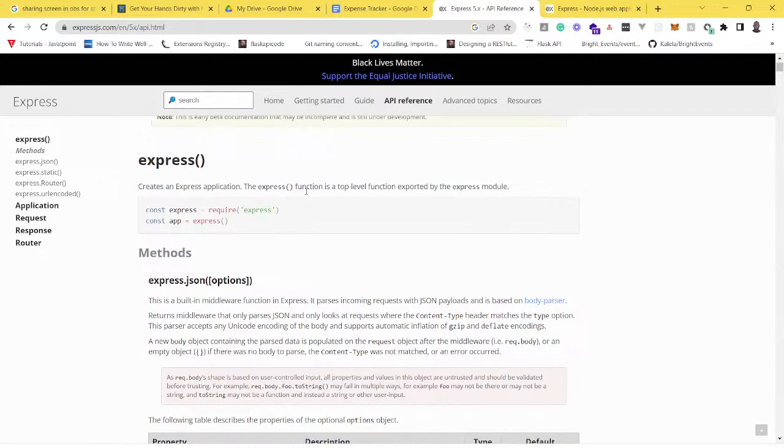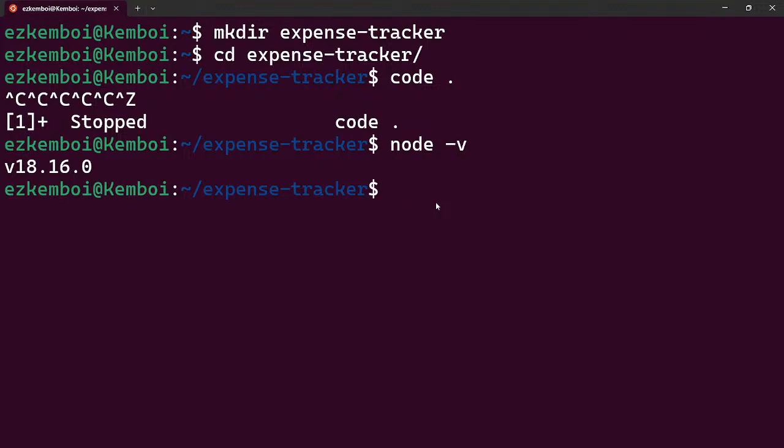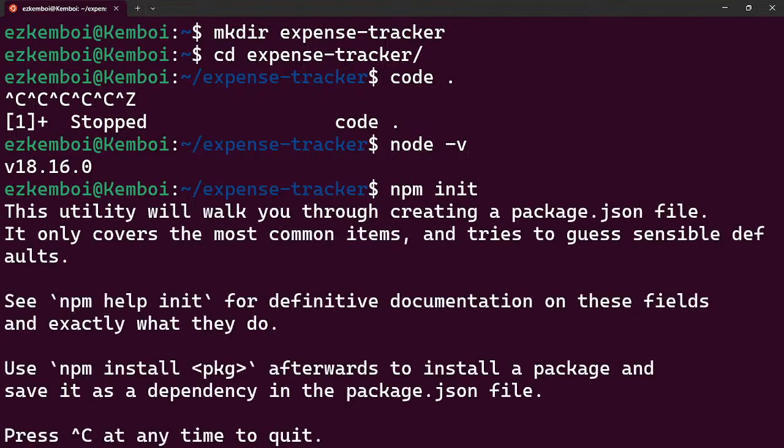What we do is we will build a Node application. For this case, I'll just use the terminal to build the package manager file, which is the package.json file. What I'll do is just use npm init. It will ask you the name of the project. As you can see, it asks me the name of the project, which is expense tracker, which is definitely okay.